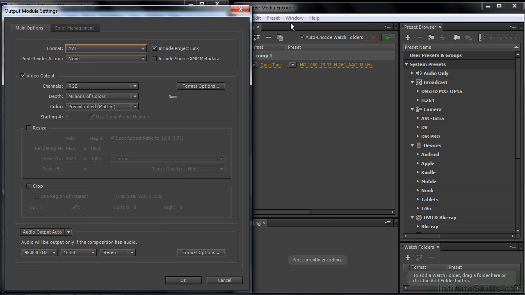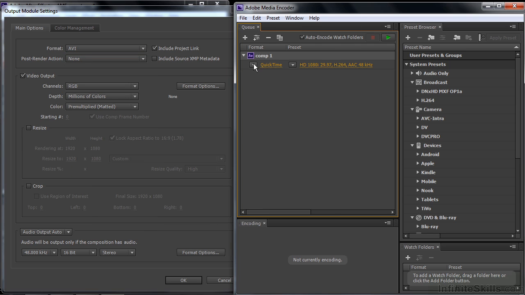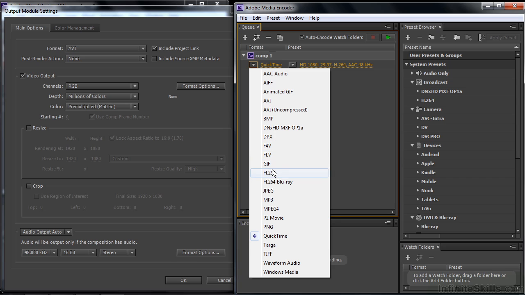Let's take a look at the Media Encoder over here. If I click this drop-down list, you'll see that we have H.264, MPEG-4, and Windows Media, plus a number of still image formats and then AAC. So there are more options inside the Media Encoder. Some things have been removed from the output module settings inside After Effects, so that way they show up here inside the Media Encoder, sort of forcing your hand to use the Media Encoder. Once you start using it, you'll find that it's a friendlier thing to use anyway.